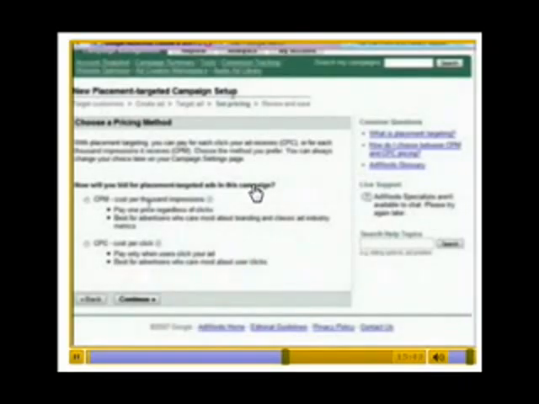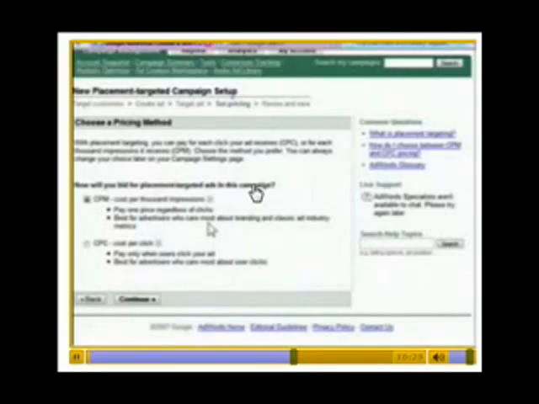Now, don't choose cost per click because now you're just doing Google AdWords again. What you want to do is do cost per impression, CPM, because CPM simply states that we only pay one price for 1,000 clicks. For example, if I say I'm willing to pay $3 per 1,000 clicks, then that makes it really easy for me to advertise. So that means I'd be paying no matter what. If I had 500 clicks out of 1,000 people viewing my ad, I still only pay $3. If I have 1,000 people visit my site, if I had 100% click-through rate, I still only pay $3.